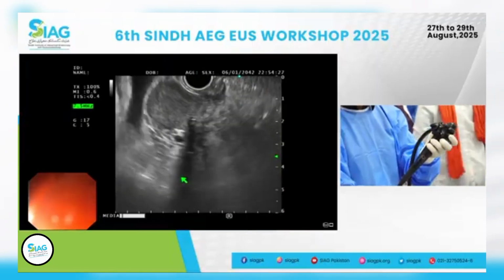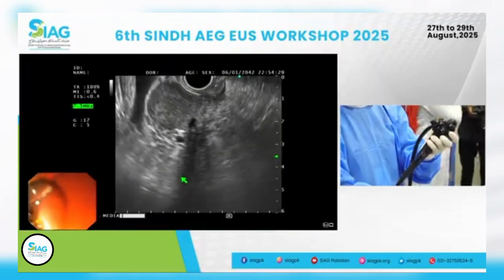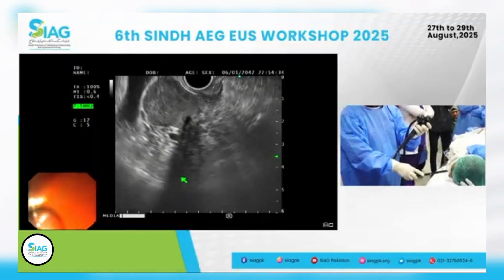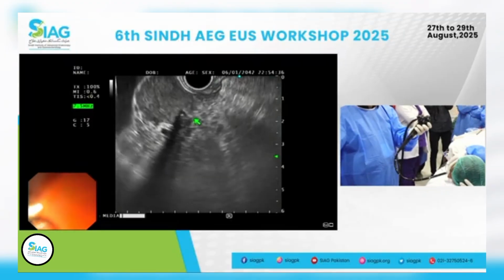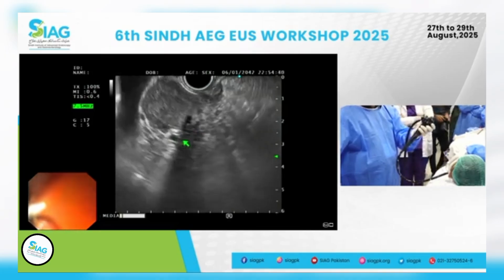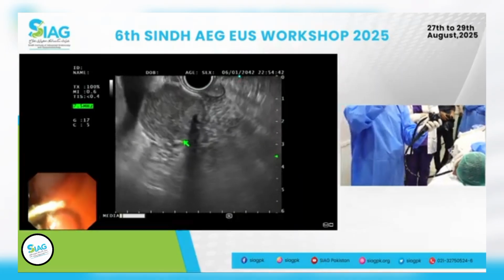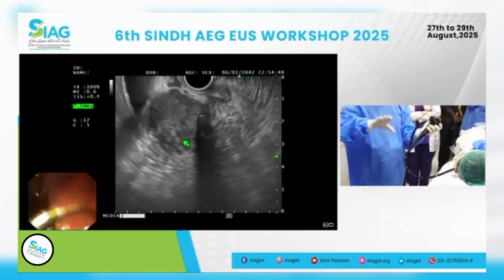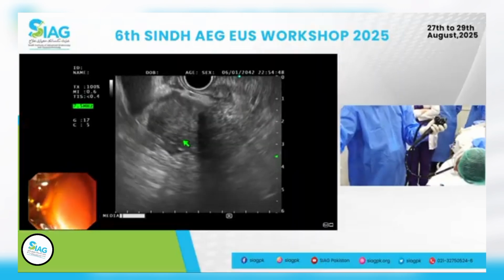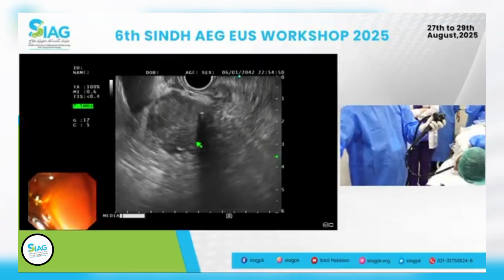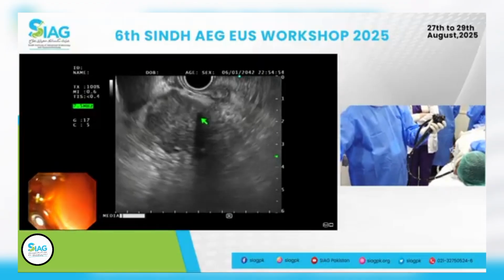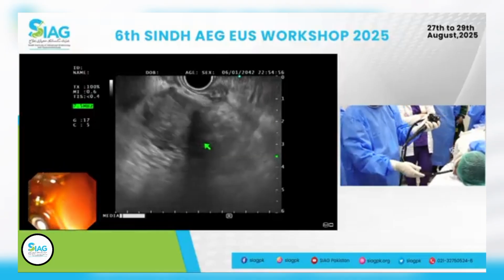Suction. Look at that. We are right at the mass, and you see the bile duct. You see what I'm talking about, the bile duct itself. Right there is the bile duct because the stent is there. PD is right underneath. I was talking about how you will get one of the three structures, and sometimes two of the three, and sometimes all three. In spite of having a mass here, we are able to see the mass in the head of the pancreas, portal vein, and you see the bile duct right here, and the pancreatic duct is hiding there.